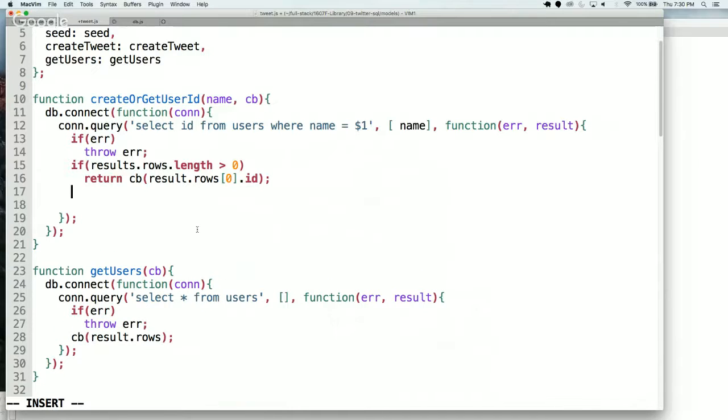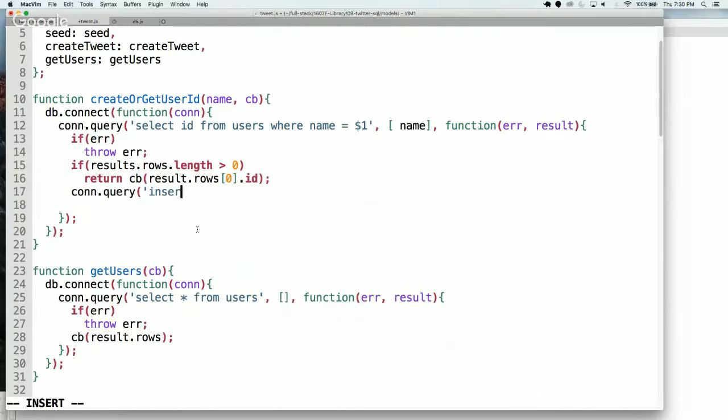Otherwise, I have another query that I need to write. And the other query that I need to write is basically now to insert into the users table. So I'll use my connection, and I'll say connection.query. You don't need an else, right? I don't need an else because in either of those cases, I'm gone. I'm out. Either I threw an exception or I left the callback function. Okay? I'm using that return because I don't really like elses if I could avoid them.